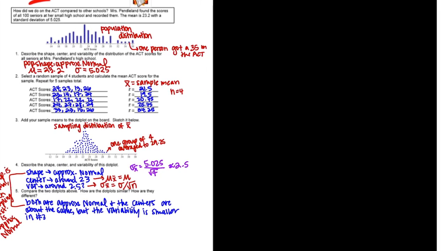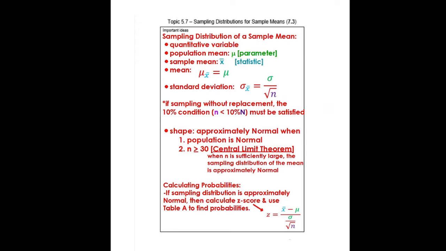This is our third kind. We have one more to learn, but before we get there, I want you to pause the video here to take notes. Remember, we have a quantitative variable this time. Means are for quantitative stuff that you can calculate an average for. And we have the parameter and statistic symbols that are really important, the formulas for mean and standard deviation of the sampling distribution. We still check the 10% condition.